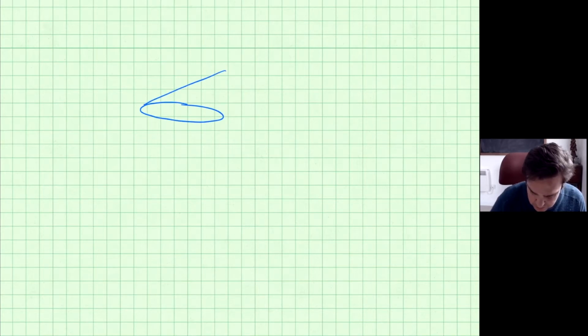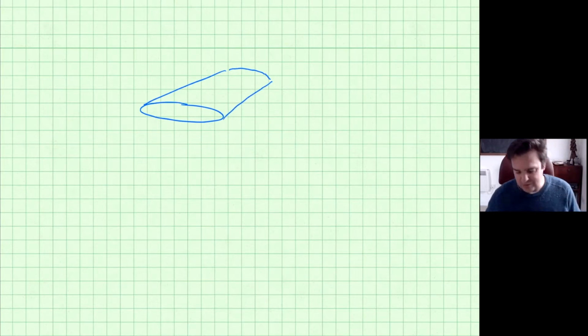So let's just say your data lands in a shape that looks something like this. I don't know if it looks like the muffler on a car or something like that. Sort of an elliptical shape, like an elliptical cylinder. Elliptinder? Is there a word? I don't know. There should be. That would be great. So all the data is in there.